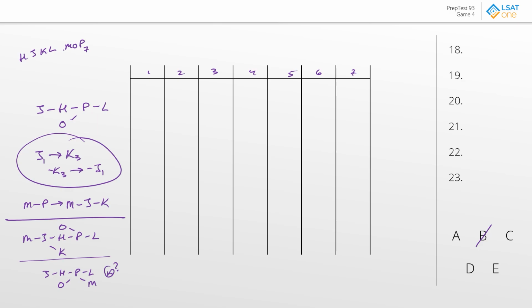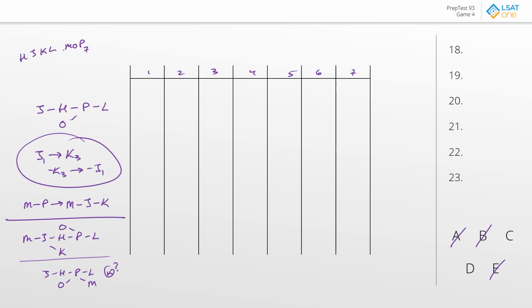C, we have O and H before P before L, that's fine. D has O and H before P before L, that's fine. E has O and H, ooh, there we go. We have P after L, which is not cool, so we can get rid of answer choice E. Next, third rule was that if we have J1, so if we trigger J1, then we'll have to have K3. So answer choice A has J1, but it does not have K3, so we can get rid of that.